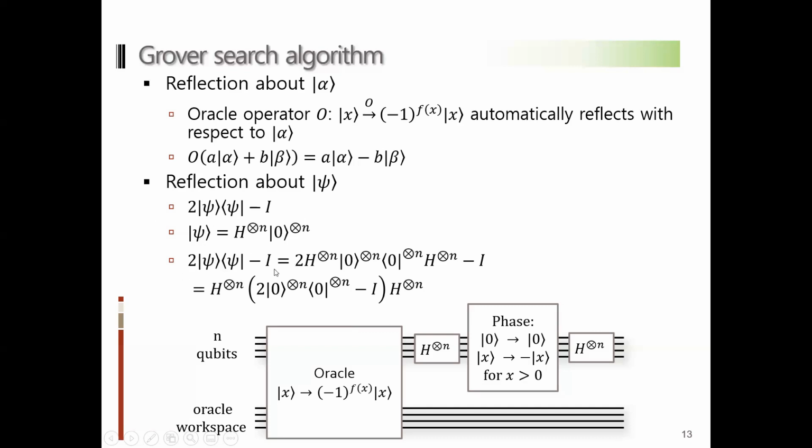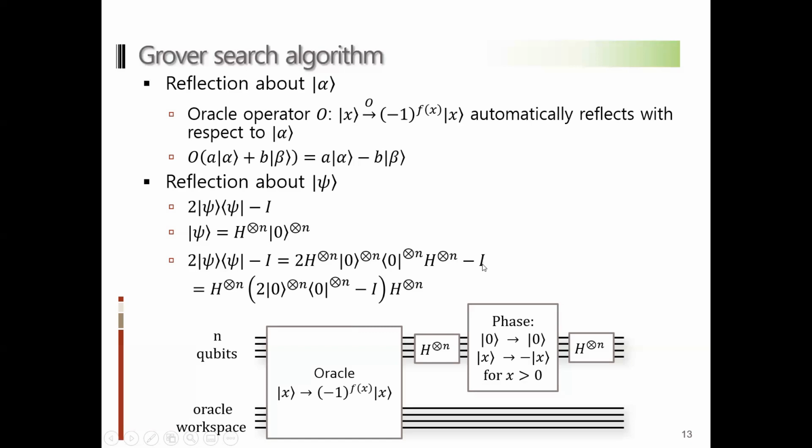And then what about the entire projection operator? Not projection, but the reflection operator. Well, then we have to plug in this relation. Then this will be Hadamard to the n, and then 0 to the n, and the other part will also be expressed in this way. And then we will have this identity operator.